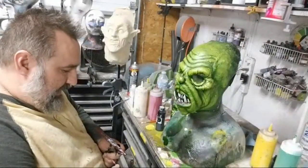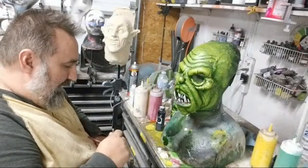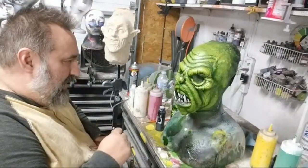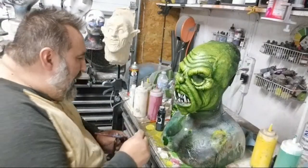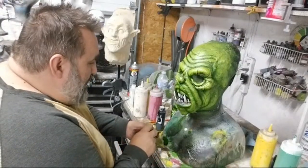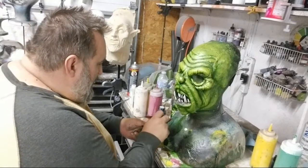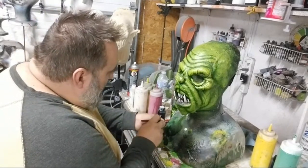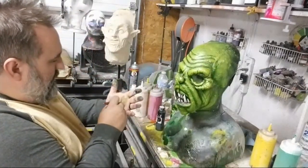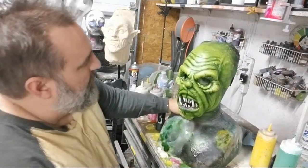So tonight, guys, I didn't do anything advanced, okay? I took an existing latex mask, I added to it with contact cement and paper towels, and I painted it. I didn't even have to use an airbrush tonight. I just like using an airbrush. Okay, that's a good color.